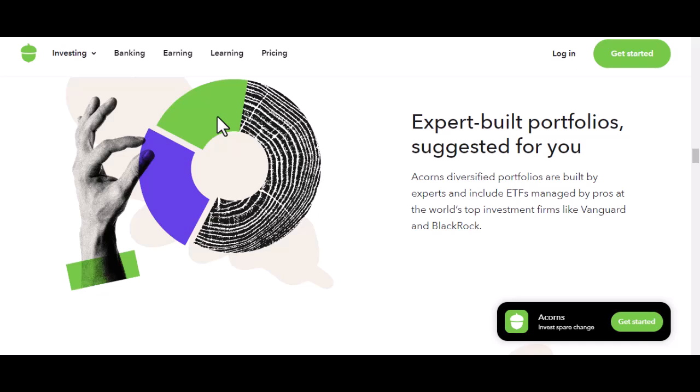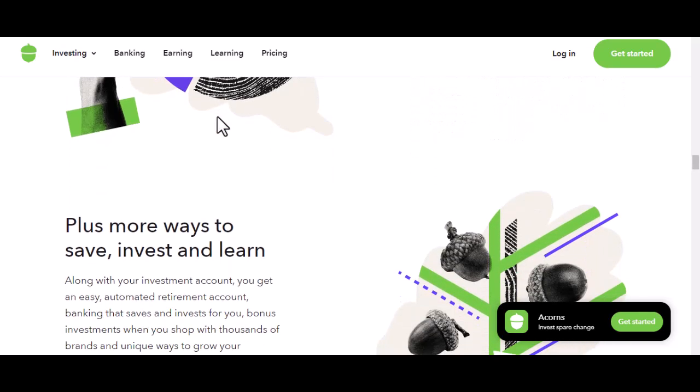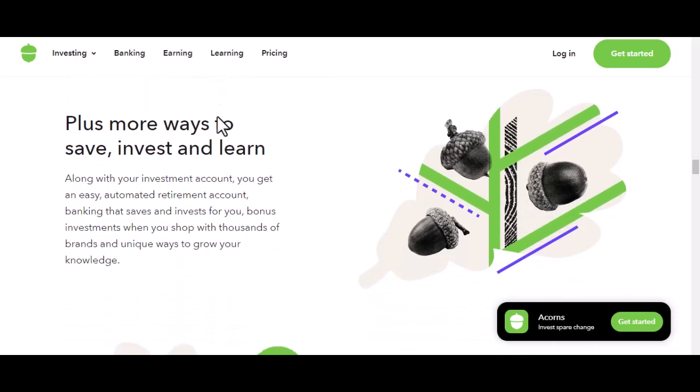So, if you need to move a larger sum, that could be a workaround. Now, let's talk about fees. Because let's face it, nobody likes fees. Acorns generally doesn't charge fees for mobile deposits, but it's always a good idea to double-check. There might be other fees associated with your account, like overdraft fees or ATM fees, so be aware of those.